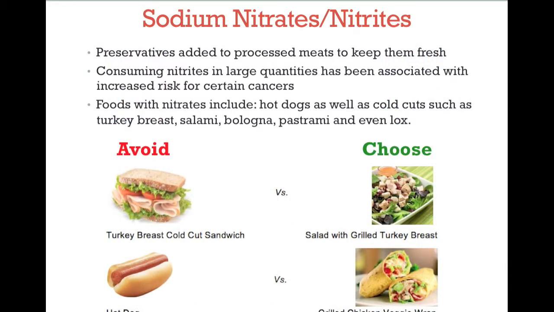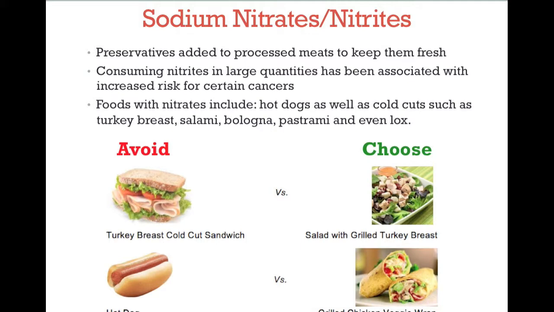Now I'd like to introduce you to sodium nitrates. Sodium nitrates or nitrites are preservatives added to processed meats to keep them fresh. Consuming nitrates in large quantities has been associated with increased risk for certain cancers. Therefore, we should avoid or limit our sodium nitrate or nitrite intake as much as possible.